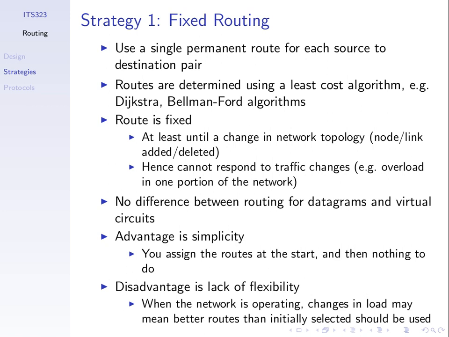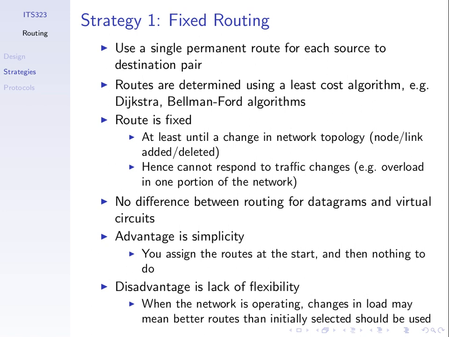So we're just going through 3 different strategies for routing. Strategy 1 and strategy 3 are very similar. Fixed routing, we choose the routes when we build the network. Strategy 3 is adaptive routing. We choose the routes when we build the network and we continuously update those routes. They adapt according to the changes in the network. The second strategy, flooding, is slightly different, and we'll go through that after we go through strategy 1 and 3.